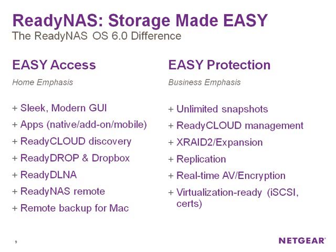Now I realize that this audience today is primarily concerned with the business applications, so that's where we're going to spend the majority of our time talking about some of the data protection, disaster recovery, virtualization type solutions. But just understand that much of what we have done with the new ReadyNAS platform has also been with an eye toward expanding the potential user base of NAS boxes. So there are a number of features, a number of applications that do apply to home use that of course have been amped up for those needs of business users as well.